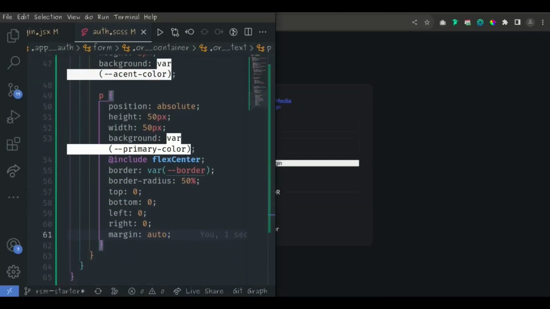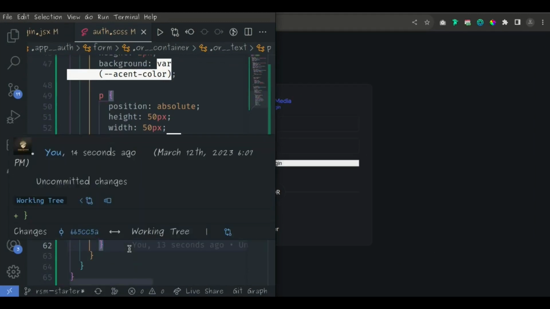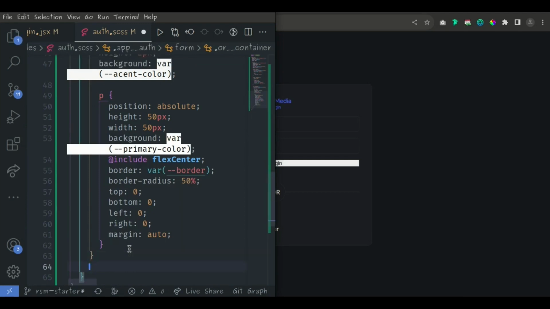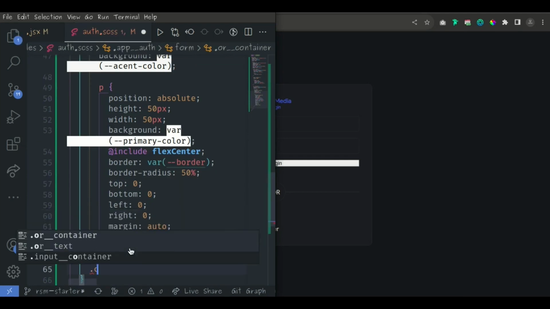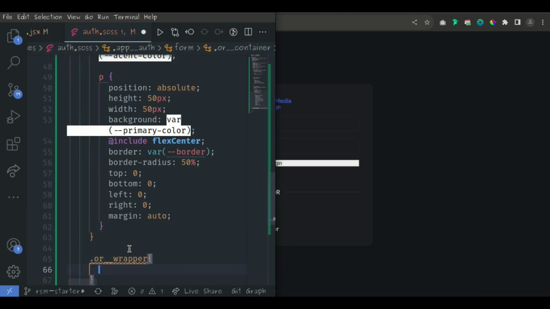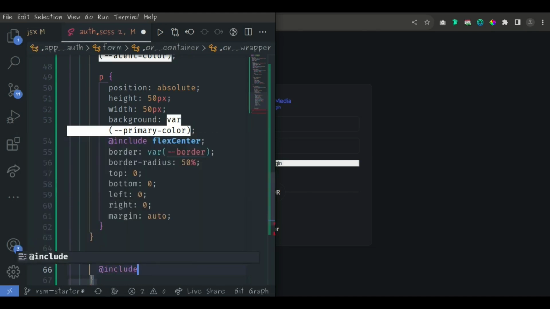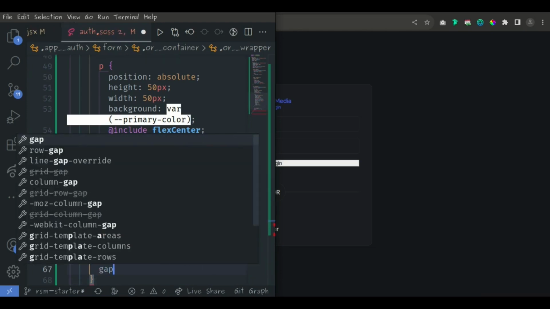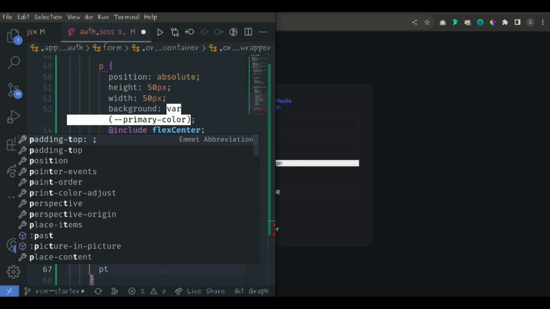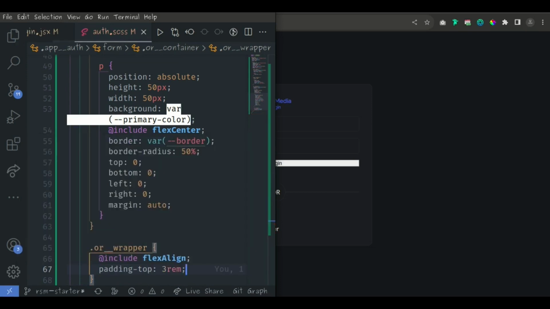Then after that, we are going to go out of this p and also out of this or text, where we are going to select the or wrapper. Inside of this or wrapper, first things first, we are going to include flex align, and we are also going to give it a padding top of 3rem, just like this.